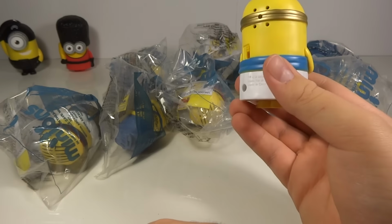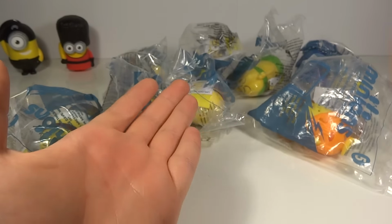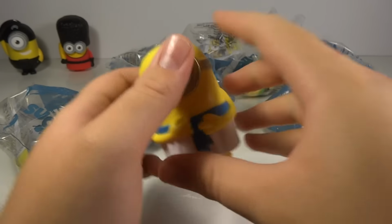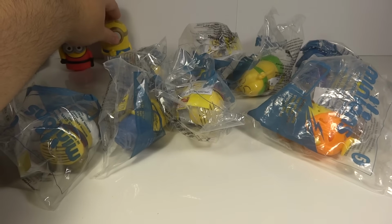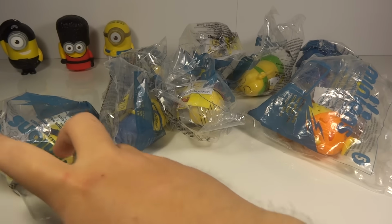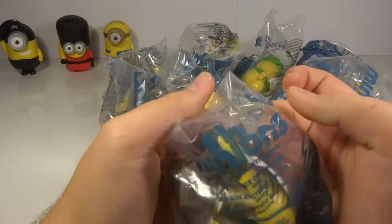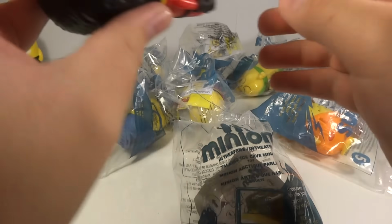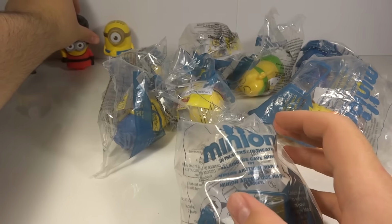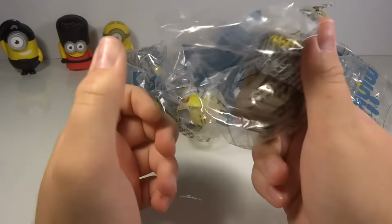So let's turn it on. Okay, so he says okay, and then pancakes. Very nice. So they each have 3 phrases. Typically, the first 2 phrases are kind of nonsense or laughter, and then the last phrase is them actually saying something. All right, number 12. I should shut these off before I start. We've got the England Minion that's already on for some reason.